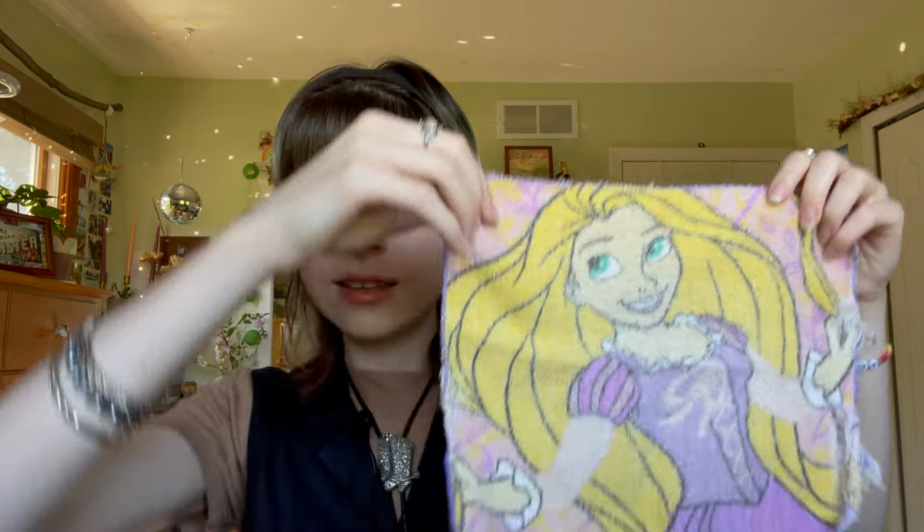So up next is loofahs, and I'm talking about the all plastic kind. I think I've only ever had 2 or 3 in my entire life, because I was very fortunately taught at a young age the power of a washcloth. These can scrub a dub away any and all dead skin cells, so if this works forever, why would I go and purchase more plastic loofahs? However, there are all natural loofahs, which are made from the loofah plant. I literally love this. This is one of my favorite things that I've ever learned about. It's just, I think it's so funny and so cool. They use the entire plant, they just dry it out, and there's your loofah. But yeah, I mean, I have a few washcloths that I've been using, like this one.